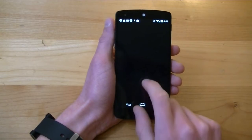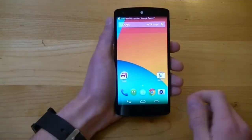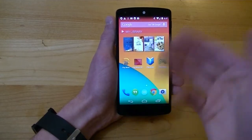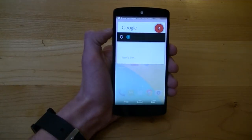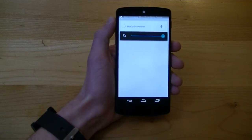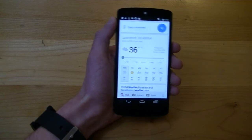Just say, who is calling us again? You have another call coming in? No. So if we're on the home screen right here, we can just say, OK Google, how's the weather? It's 36 degrees and overcast in Lawrence. And you can see right there.